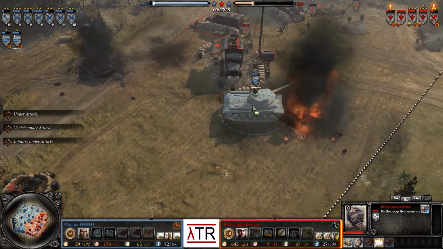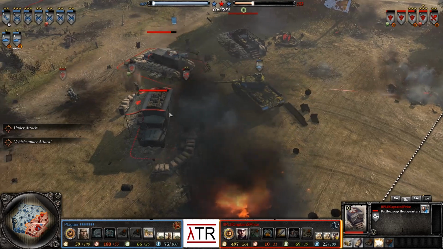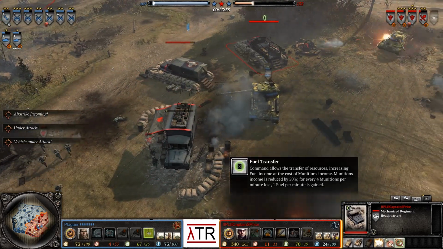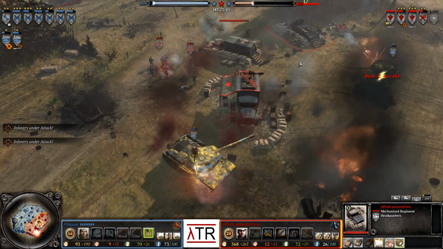Down goes the supply Half-Track. IS-2 taking aim at the retreating infantry. Take some more shots. The battle group headquarters is currently converting to fuel. But yeah, I mean, not much that happened here.